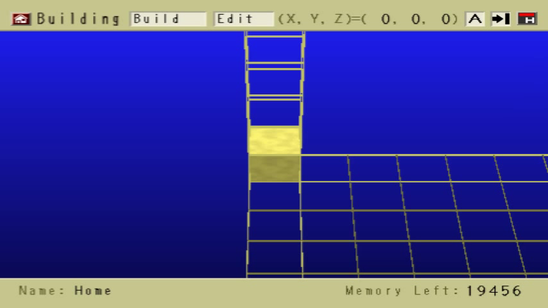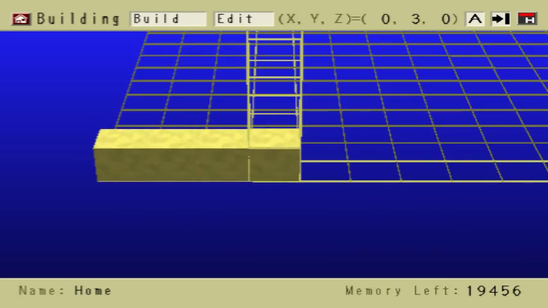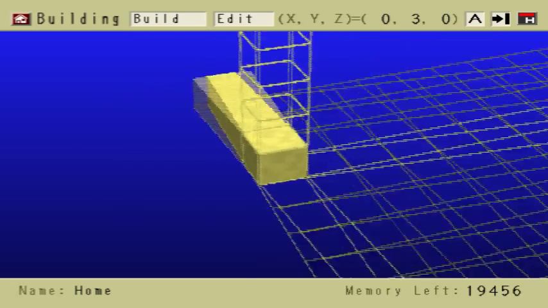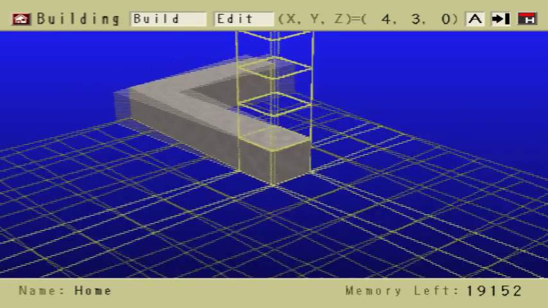Then go to Edit. Before I put any textures on my building, I like to just put the blocks in place. I like to see the building before I add any textures on it. So what I like to do is this is what I do. Maybe I'll go 4 by 5. So 4 wide and then 5 long.